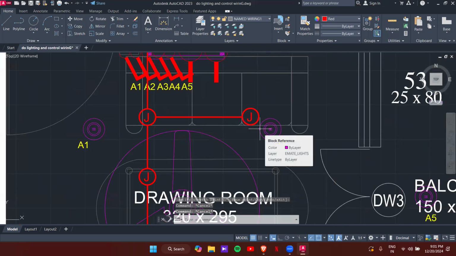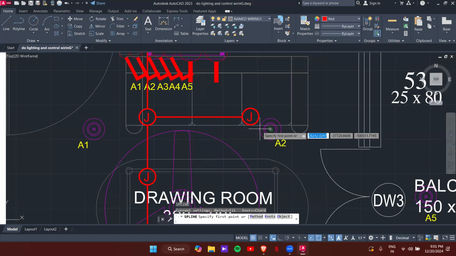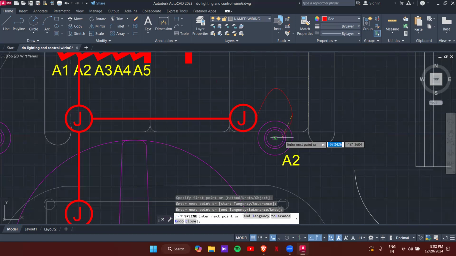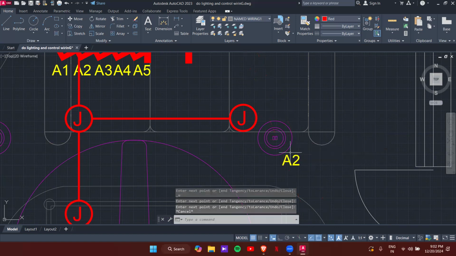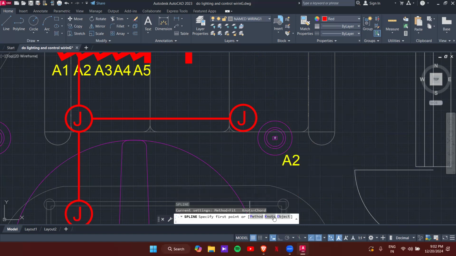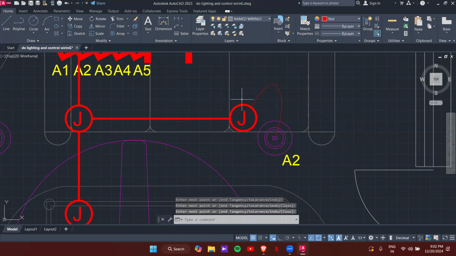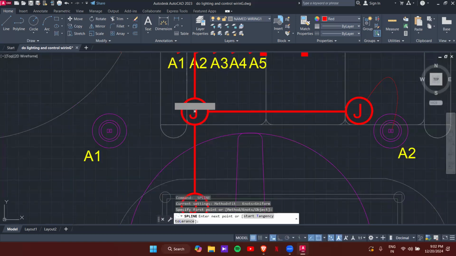Now, once you place a junction box, you have to show the connection. You can use the spline command, SPL, spline, enter. Using the spline, you can connect between the junctions. Again, if you get lines like that, take the spline command again. Go to the command bar, click on the nodes option, then click on uniform. Then start with the spline. Like this, show the connection. From here also, just take a spline, then connect it to the light.